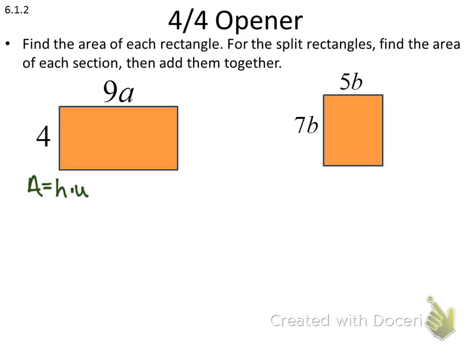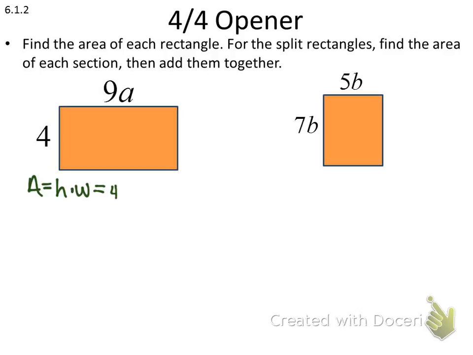Height times width. So, for the sake of what we're learning, we always want to do height first. However, if you're just finding the area of a rectangle, you could do width first, then height, or height, then width. It doesn't matter. But for the sake of what we will be learning, we always want to do our height first. So if area equals height times width, Amaya, what do I plug in for my height?